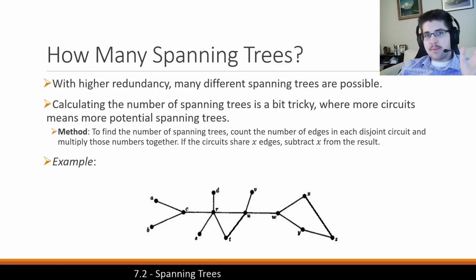Another question that you might be confronted with in the homework, but I typically don't test on, is how many spanning trees does a graph have? This is kind of like the question, if you're trying to find how many paths are between these points, how many circuits. It's not necessarily relevant for solving the problem, but it gives us a sense of how big of a problem this is and how many different answers we might be looking for.